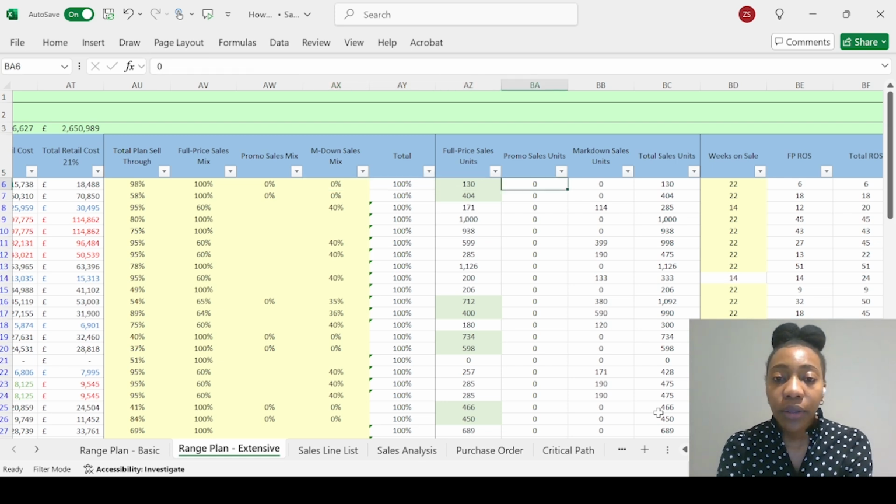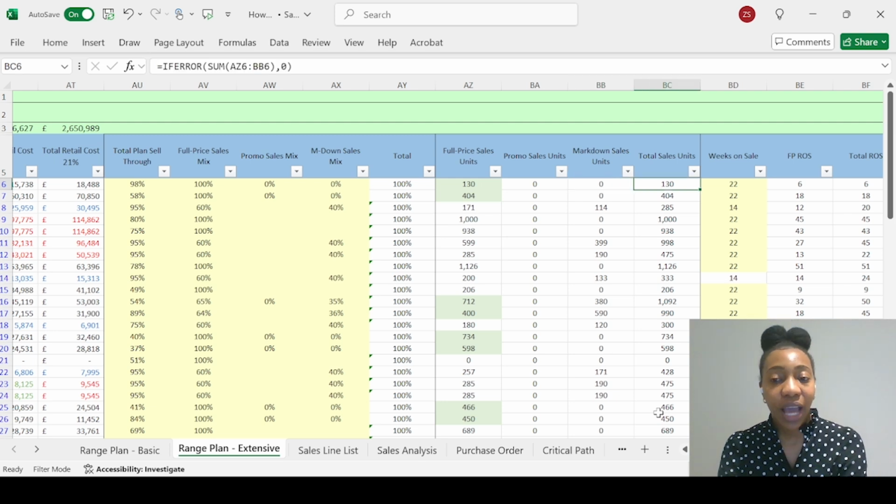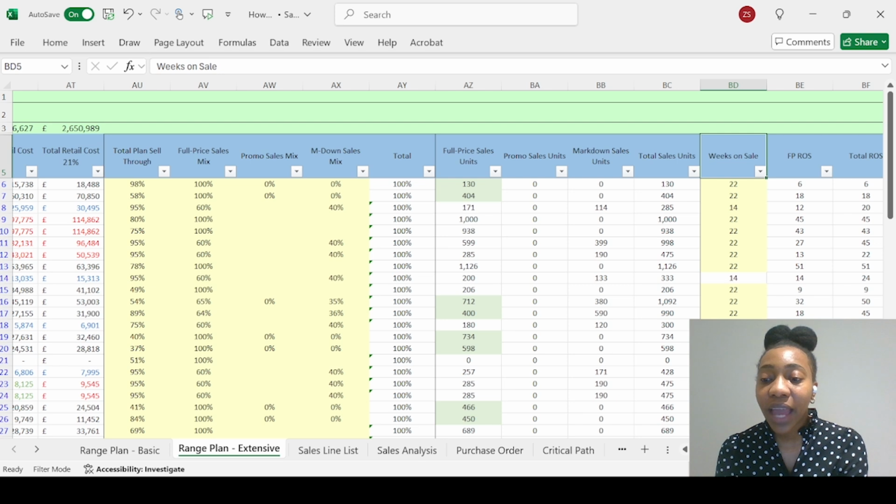So that's that. Then we've got your full price sales units. So that's just all of that instead of percentage wise in units. Your promo sales units, your markdown sales units, and your total sales units. Then weeks on sale.